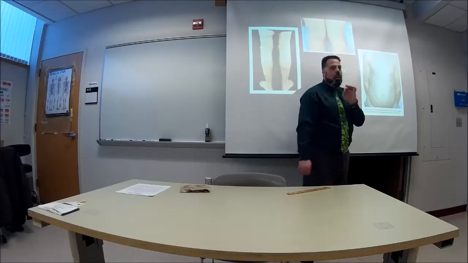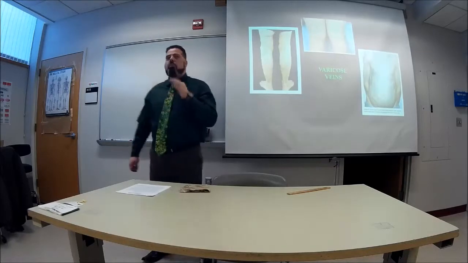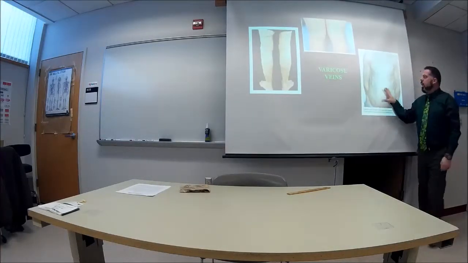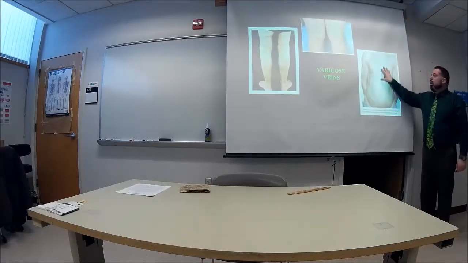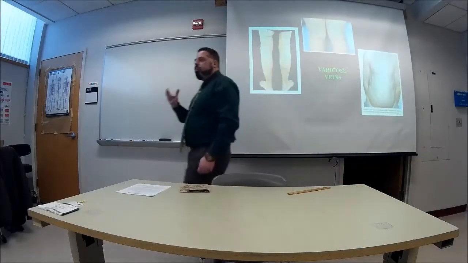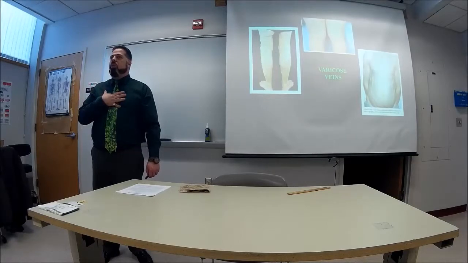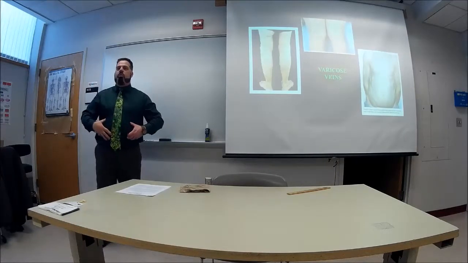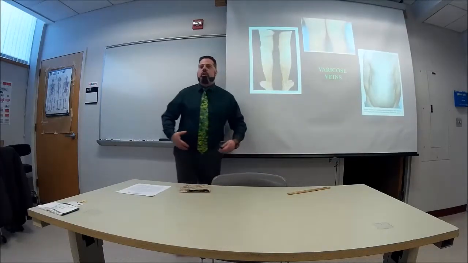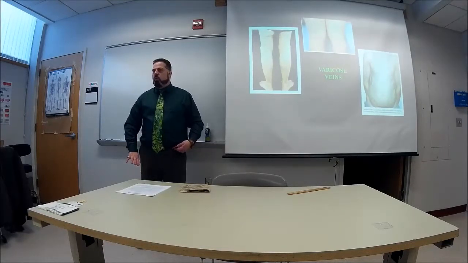And I want you to keep in mind, too, that we've always been talking about varicose veins in the legs. That's more common, but I need you to also understand, because we're going to get into that with the digestive system, that you may get it also in the abdomen and the chest. It depends on where the venous pressure is increased and where the backup would be. If it's going to be someplace in the liver, then you're going to see a lot more varicose veins in the abdomen, as you see at the one over here. But if you have a lot more pressure in the pelvic cavity, like in pregnancy, then the backflow will happen more in the legs. Does that make sense?